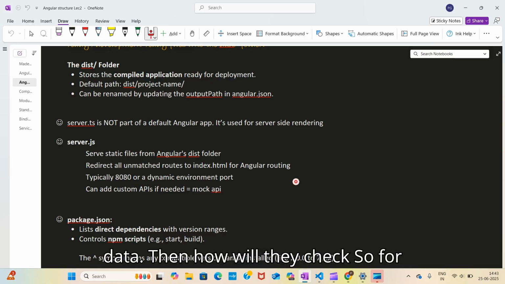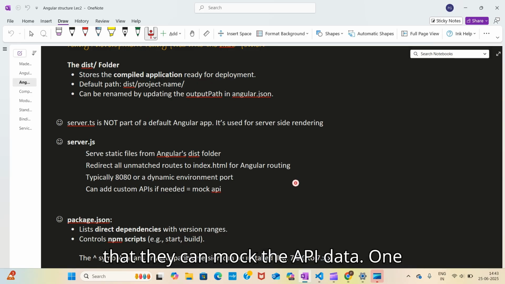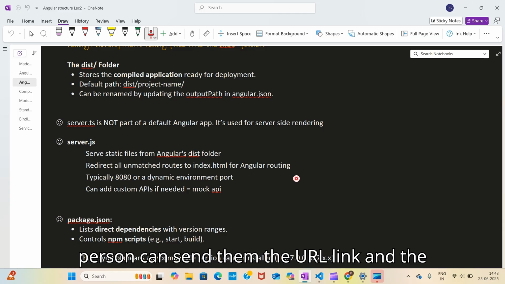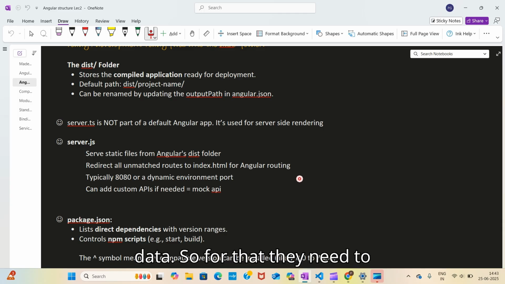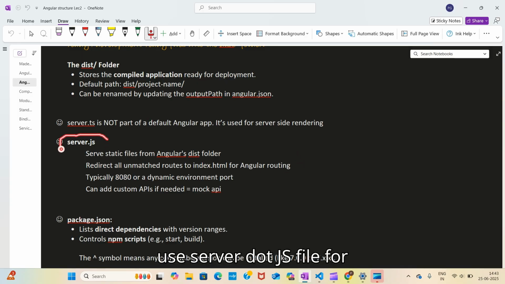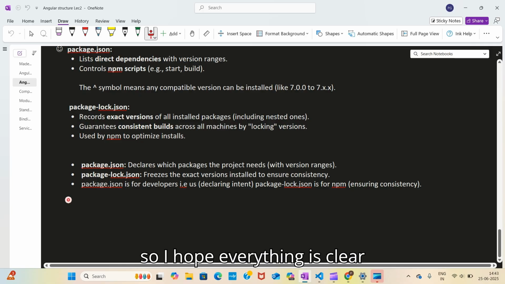Then how will they check? So for that, they can mock the API data. One person can send them the URL link and the data. So for that, they need to create one JSON file and they can use server.js file for mocking up the data. Okay, so I hope everything is clear.